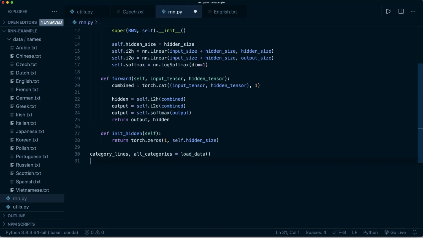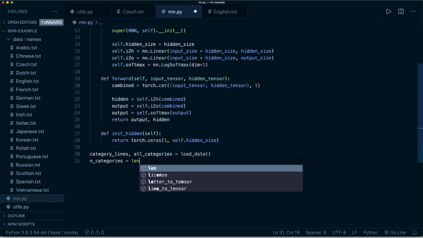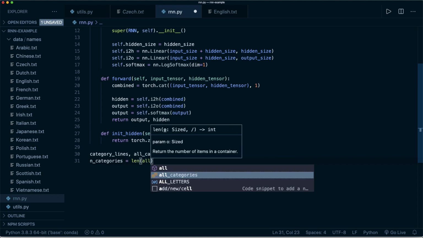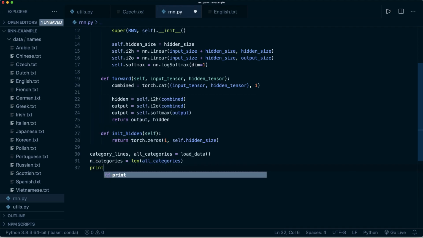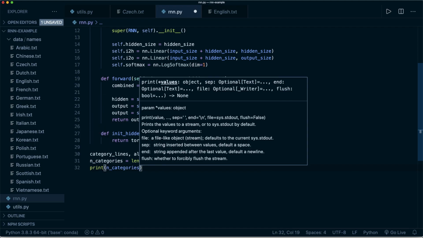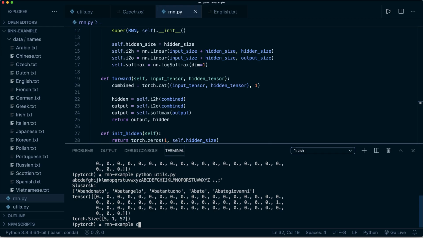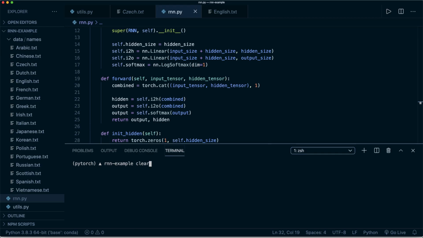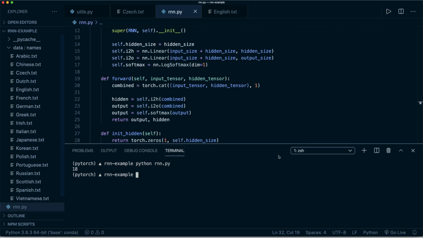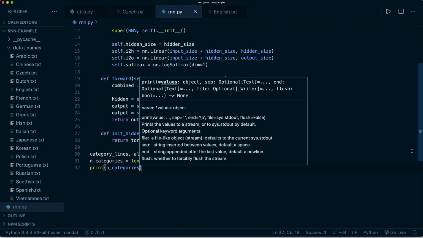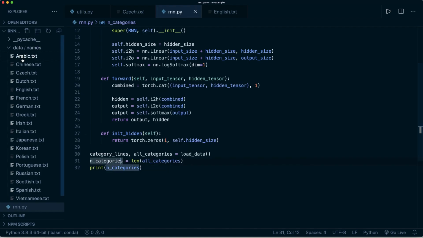And then the number of categories equals the length of all categories. For example, we can print the number of categories. And let's save this for now and see if everything is working. So let's say python rnn.py. And now this is working. So we see we have 18 different categories. So this is because we have 18 different files here.